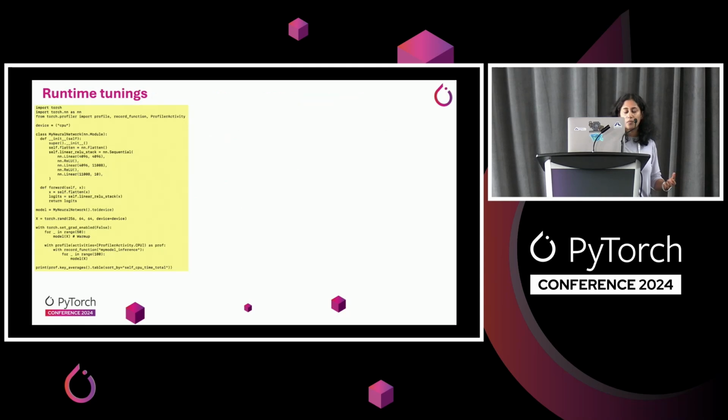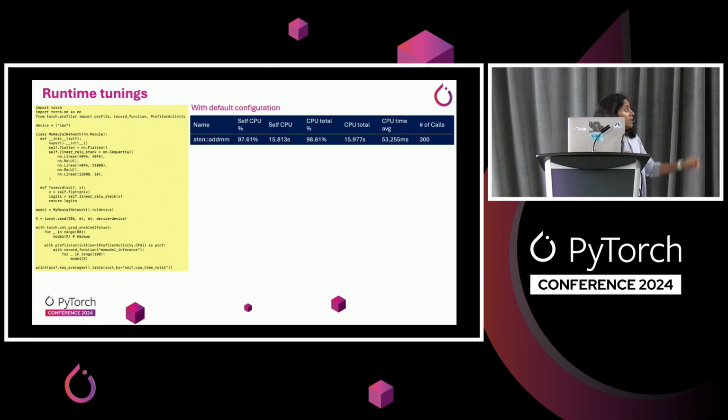Here is my sample network that has a simple linear layer followed by ReLU activation, which is typical in any transformer-based architecture. For the weights, I'm using large ones just to mimic pretty much close to a typical LLM model. And for the input, I'm using 256 size here just to show you how the optimizations work at a large batch size. And I'm profiling over 100 iterations just to get a stable run and to show you what the profiler output looks like. So that is the output from the default configuration.